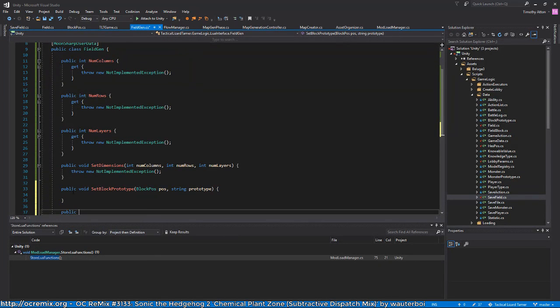And then another thing would be that we would get an actual block data object, where it would say something like, I don't know, get block, and then it returns a data object that you could set the prototype and whatever else. I guess that would be a little more powerful, so.